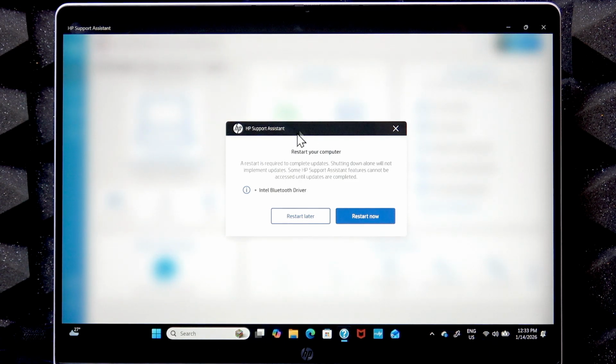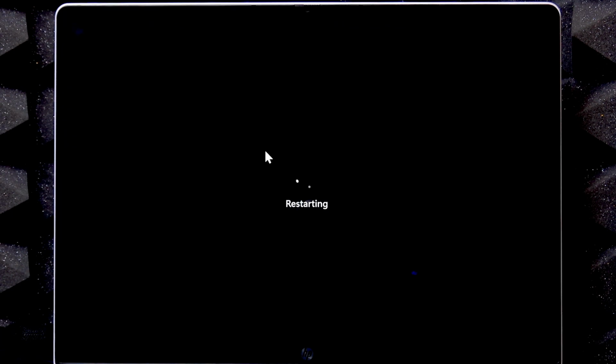Now let's wait until the laptop shuts down itself. And then it will proceed to restart, and then in your case, if you have installed the BIOS update, you will definitely see the BIOS update menu on your device's screen.